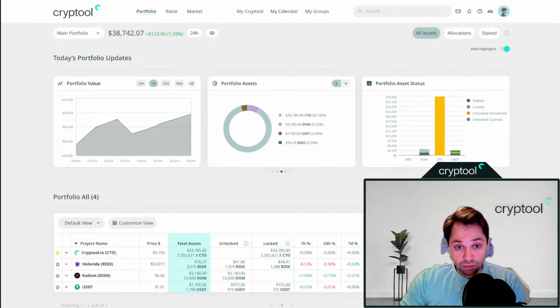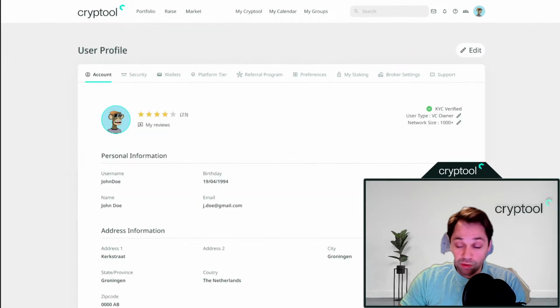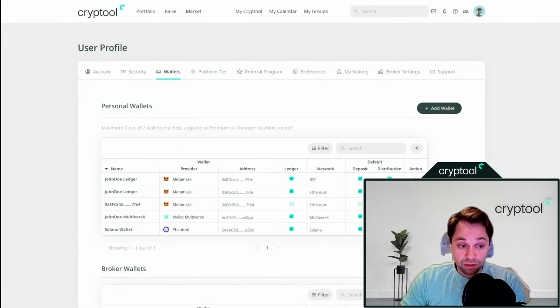What most users will need to start with is creating a profile and adding their profile information. So general details related to you personally, and the wallets that you use on different chains. For module features, it's important that users add default deposit and distribution wallets, which makes the transactions in the later phase and using the modules much easier.